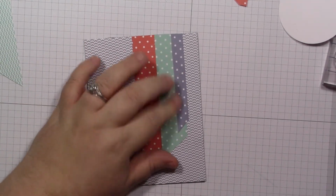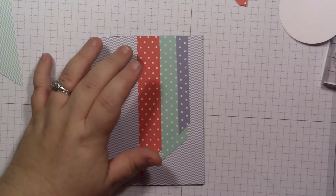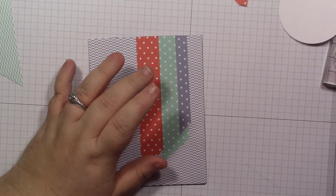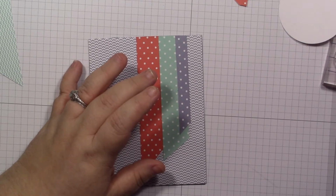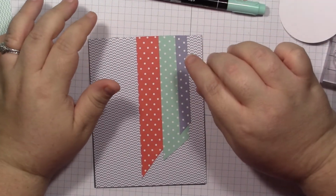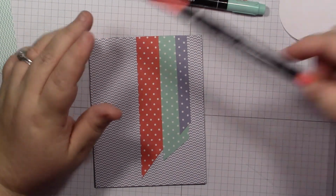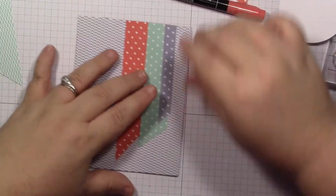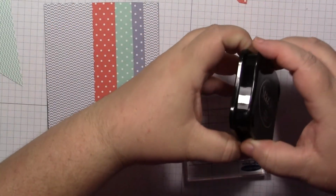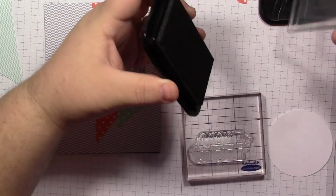Okay, so this is Pool Party. Did I say that? Calypso Coral, Pool Party, and Wisteria Wonder. I think I'm going to color in Pool Party. Look at that, first try. And Calypso Coral. First try. Okay, I'm going to stamp using Stays On ink because these are water-based markers, and I don't want them to smear.